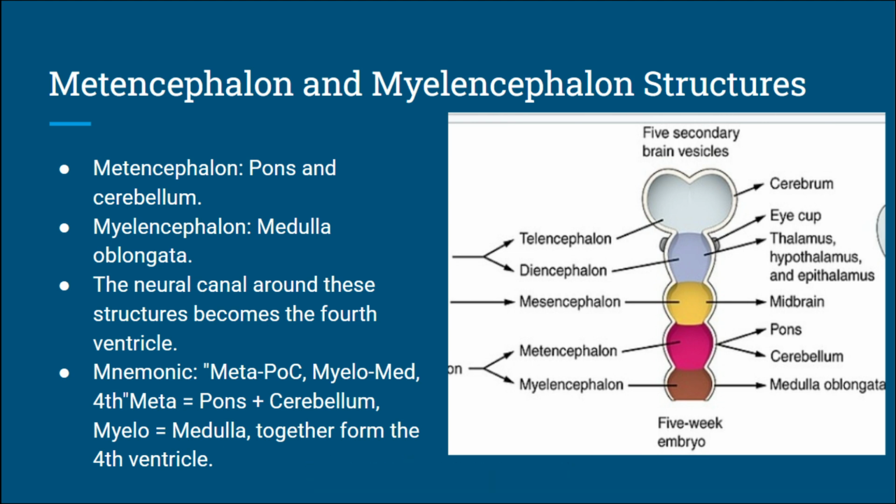My mnemonic here is meta POC, mylo med fourth. Metencephalon equals pons and cerebellum, myelencephalon equals medulla, and together they form the fourth ventricle. For Step 1, if you see a question about a cerebellar issue or a fourth ventricle obstruction, you will know it traces back to the metencephalon.